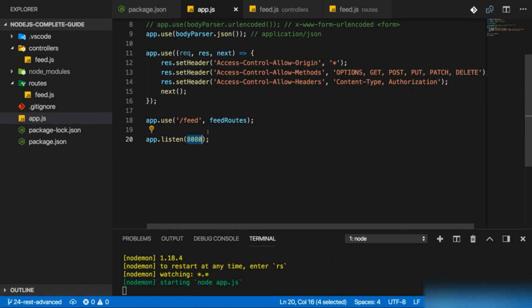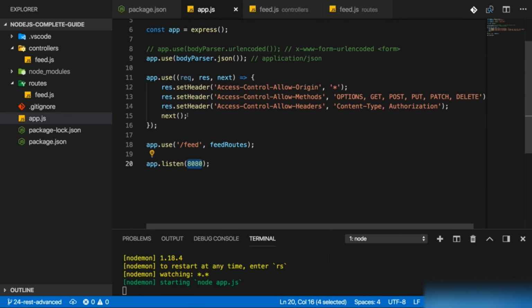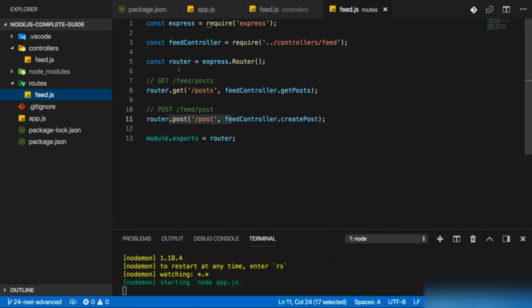So we have different ports, and therefore we have different domains, and therefore we definitely need our CORS headers, otherwise nothing would work. And with that, we can now start working on our feed routes.